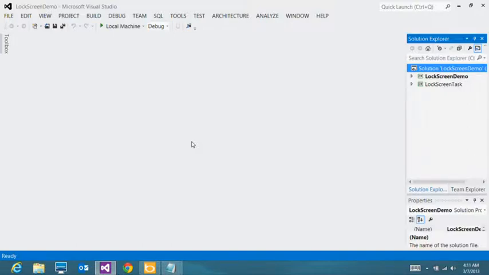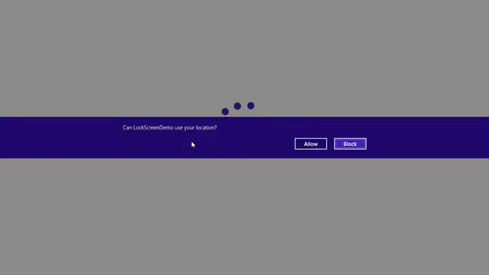It goes out and gets our current location, calls out to a web service to get the current temperature at that location. But not only does it show the current temperature on its own tile, it also shows the current temperature on the lock screen, assuming, of course, the user has allowed us to be added to the lock screen. So let's run it. And because I should be detecting the first time it's run that we're not on the lock screen, it should prompt me.